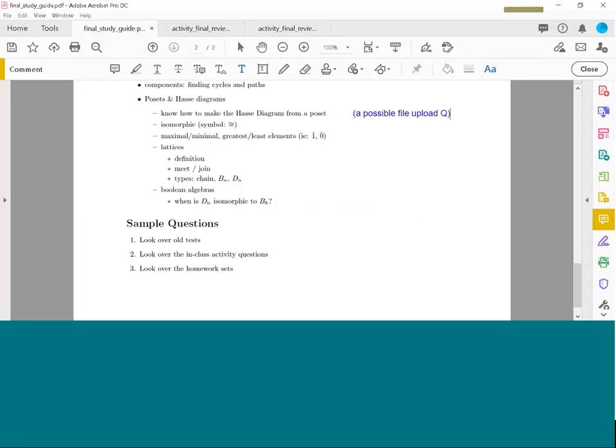But in terms of things to study for, if you're looking for actual extra potential problems, I would definitely recommend going back over the past 3 tests. Test 1, you guys should have the hard copy of. Test 2 should be open so you can see what you got right or wrong.